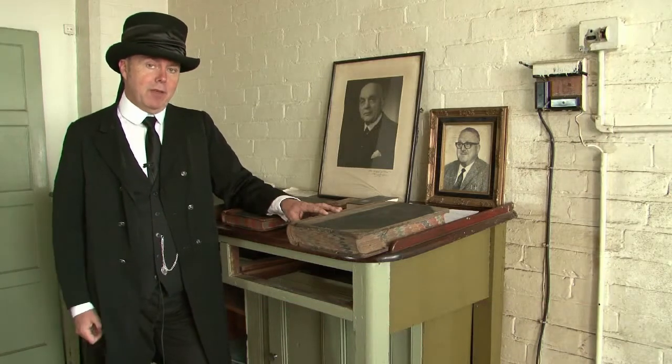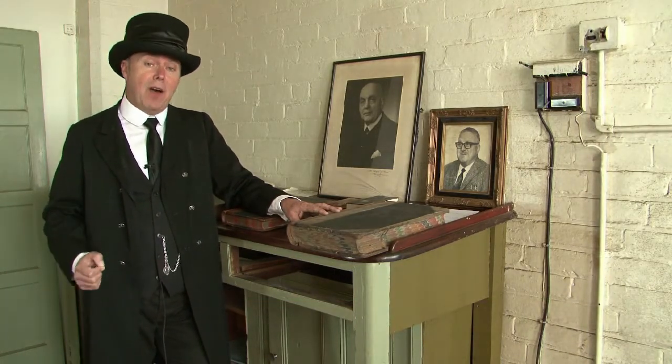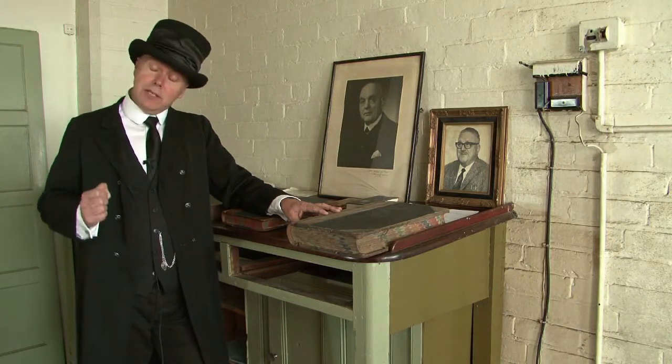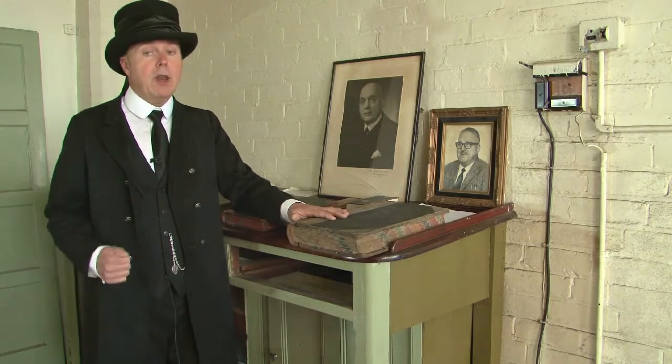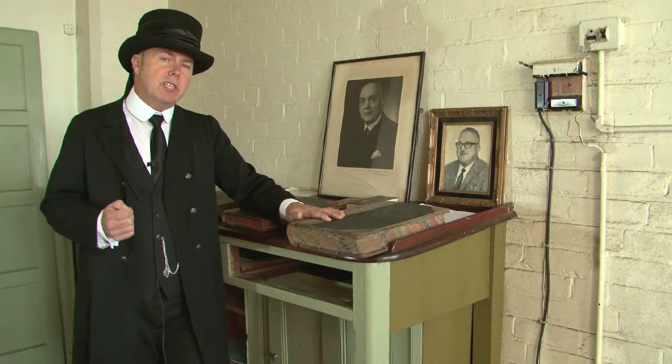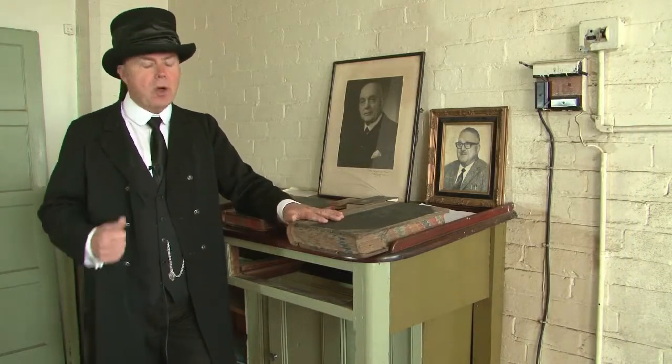We're now in the office of Newman Brothers. Although called Newman Brothers, it was in fact their father Alfred who set up the company. When their father died in 1933, the two brothers took over complete control — one looking after the finances, that's Horace. The other, who was very much more the people's person, was George, the younger of the two. He was always to be seen inside the factory itself, chatting to people and making sure things were happy amongst the workers.